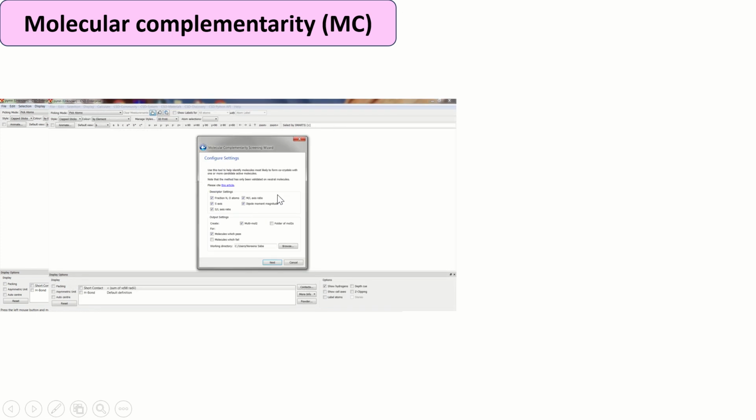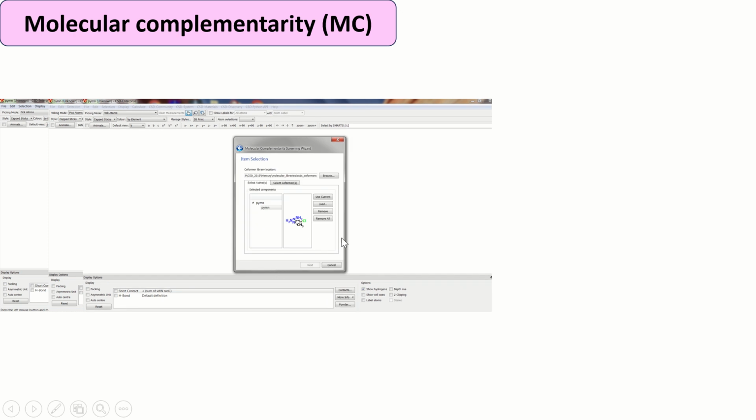Here are 6 parameters. The first one, the fraction of nitrogen and oxygen atoms, and medium and large axis ratio, and small axis, and dipole moment magnitude, and small and large axis ratio. So take all these options and go to next, and from next you will go to this. So here is active. Active means your API, which is pyrimethamine. Here is a molecule of pyrimethamine, and then go to select coformer.